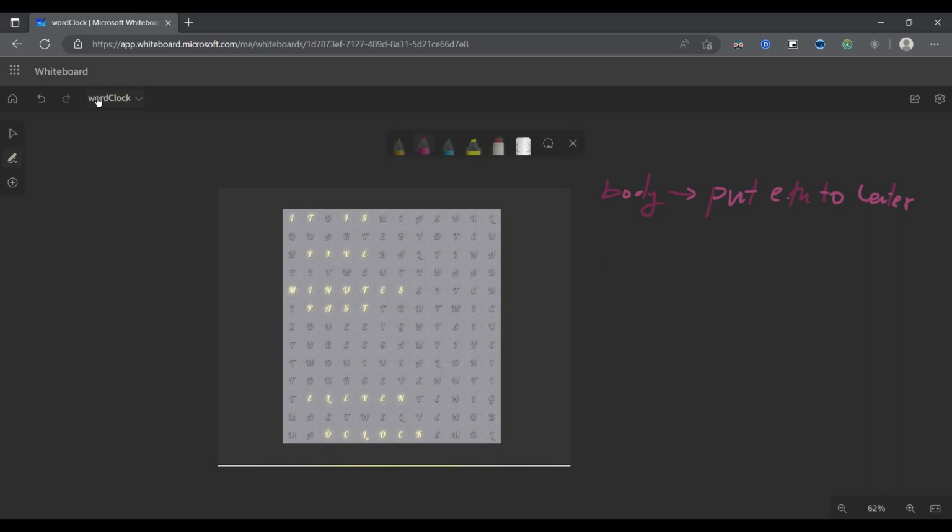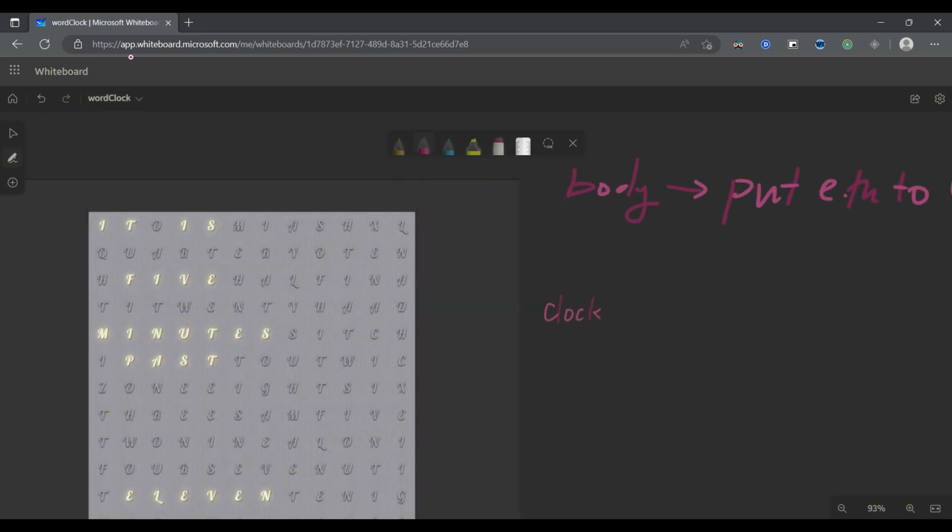For our clock wrapper, I don't know the correct spelling or not, but it's gonna have a silver background, and gonna have a grid display.